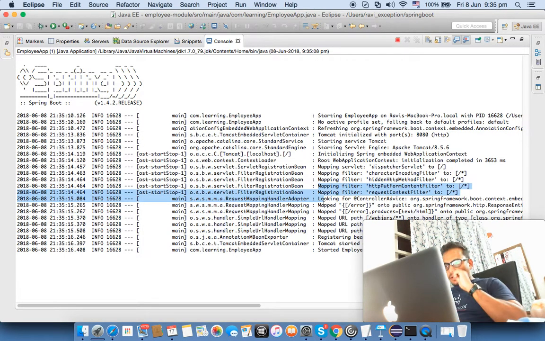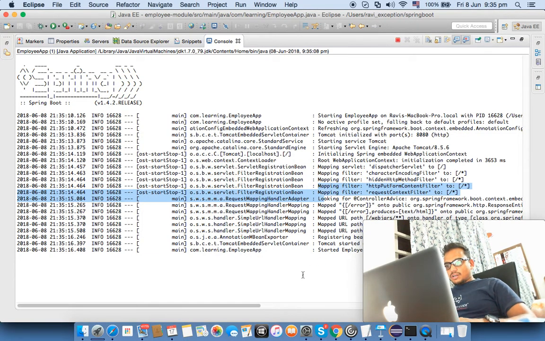Did we provide the application context anywhere? No, but Spring is creating it for us. If we did not go through the Spring Boot way, we would have to write this application context in some form of XML or some configuration file. But here, Spring Boot is creating it for us in the background. That's the advantage of it. We don't have to maintain those configurations, those application contexts. Spring Boot will take care of it for us.